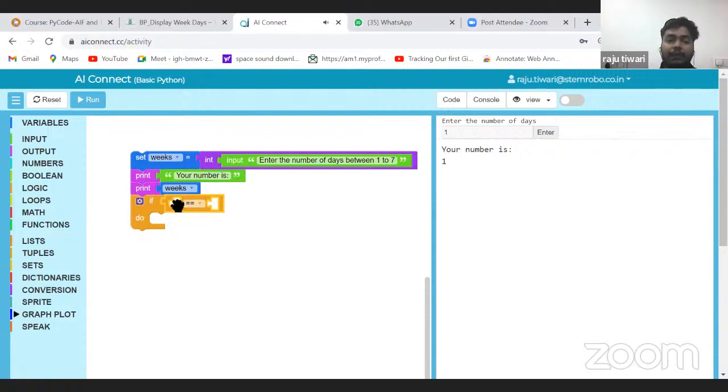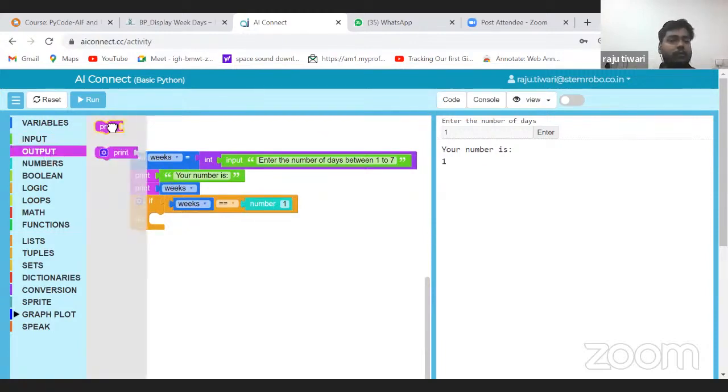So on the left side, we will put the variable, and on the right side, we will put the number. So let's put the variable on the left side. So if week equals to, and now let's put the number 1. Okay. So if week equals to number 1, then what will happen? We will print Monday. So let's print Monday then.